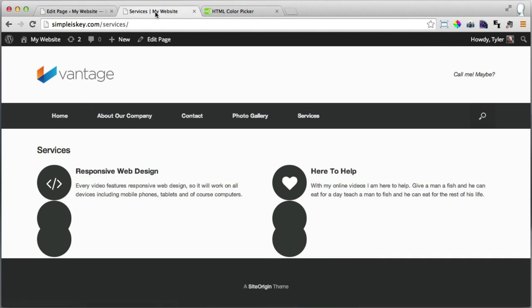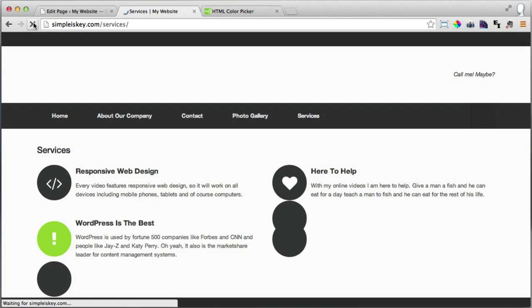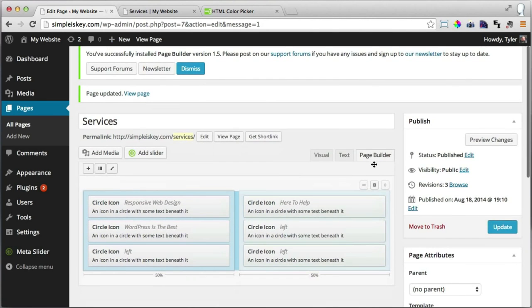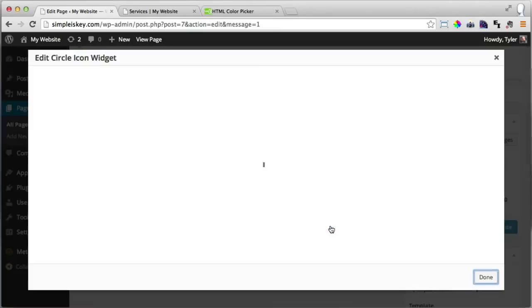And we can take a look at our website if we click refresh. All right, so now we have these all as gray, but this one really pops out being green. Maybe the ones that you want to pop out the most will be the ones in different colors. Or maybe they could all be different colors if that's the type of website you're making. All right, so let's continue on. Let's go a little bit faster because we know how to do this.